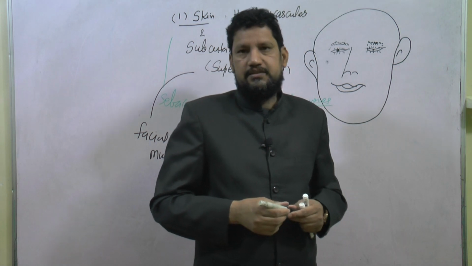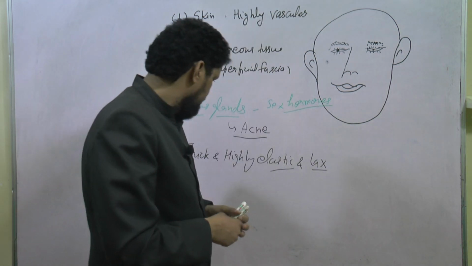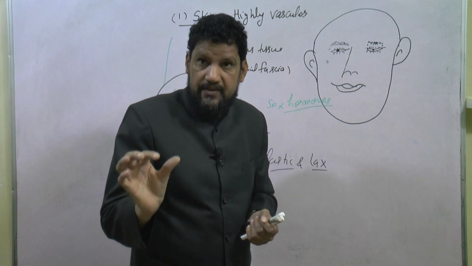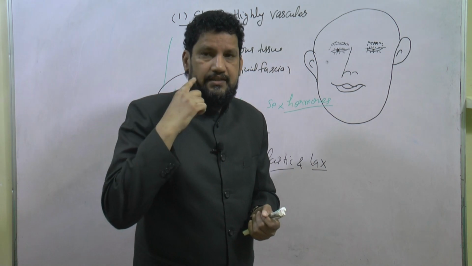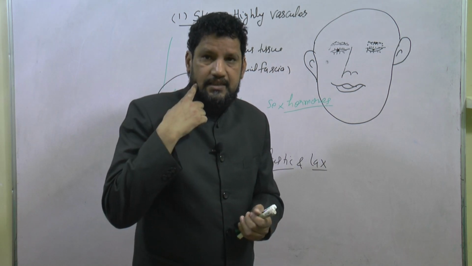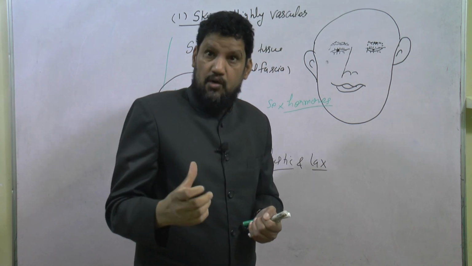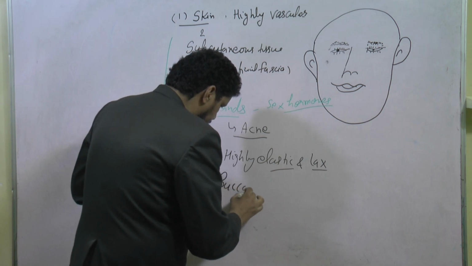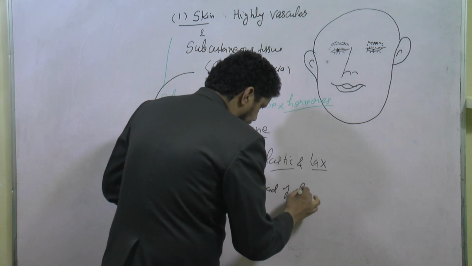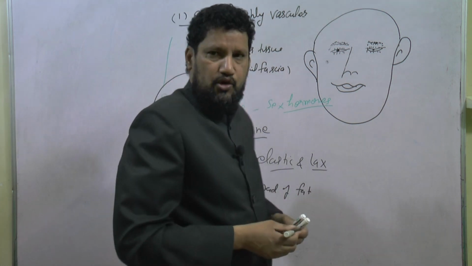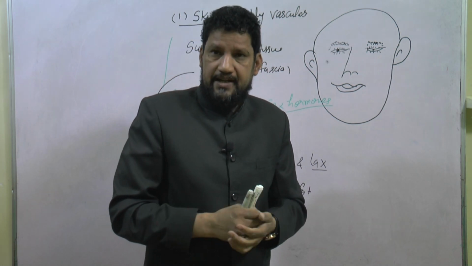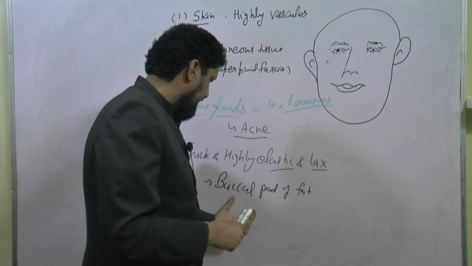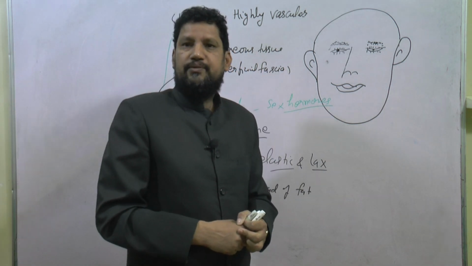The amount of fat is not very high and almost absent in the eyelids, but a thick pad of superficial fascia or fat is seen in the region of the cheek between the masseter and buccinator muscle. This pad of fat, known as the buccal pad of fat, is especially well developed in newborns and children to prevent the collapse of the cheeks during suckling of milk from the mother.